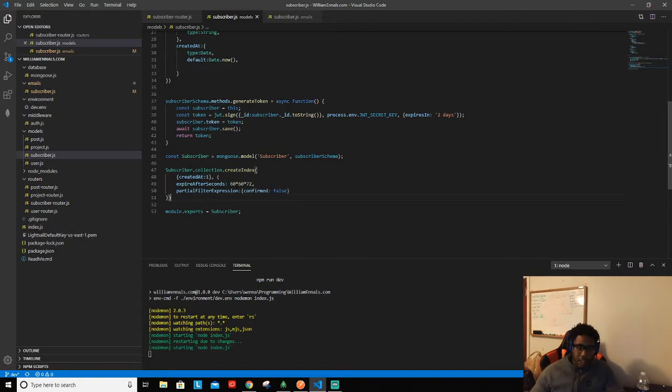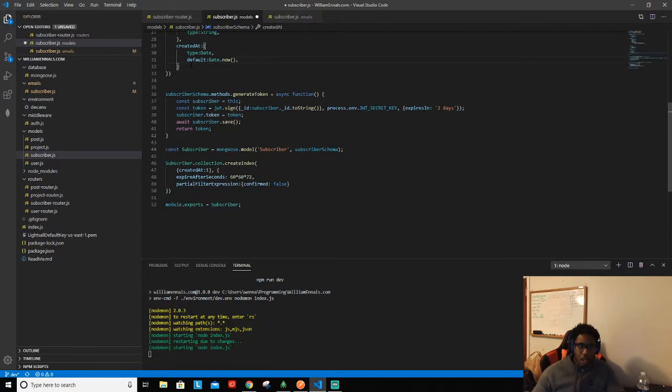So pretty much all I'm saying is I want to grab this index for createdAt, and it's a date. It has to be a date. Well, I'm not going to say you can't, but I don't believe you can do what I'm trying to do with this. So what I'm trying to do is take the date that the person created their subscriber user, and I want my database to run an operation to delete any subscriber that doesn't confirm, and that's what we're doing here.